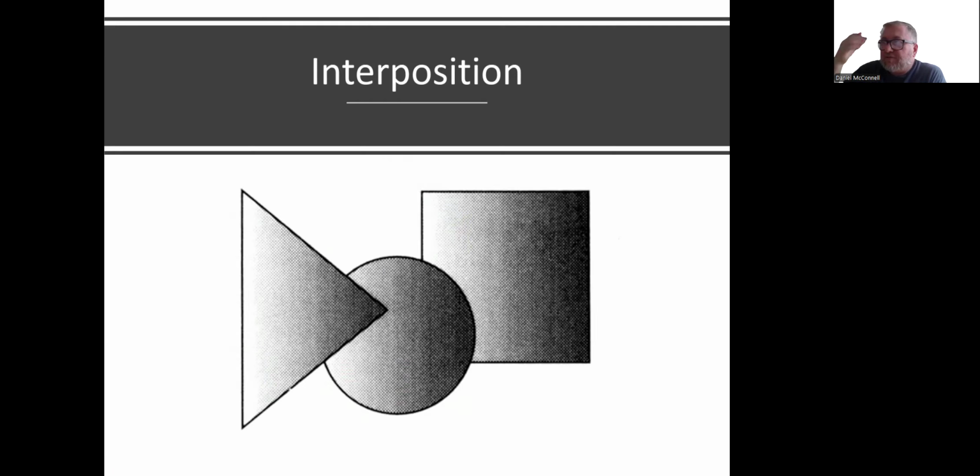I didn't include a picture for shading, but that's one of the other choices listed here. We might get a little shading from this picture, right? The idea is that a little bit of shading information might tell us about the position of these objects relative to a light source. So we get the impression that there's a light source to the left, and that tells us about where things are, in a spatial layout kind of way as well.